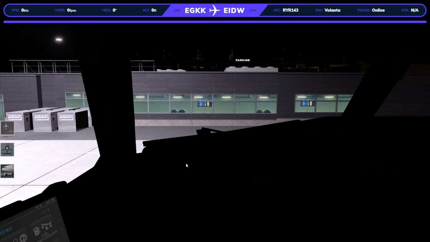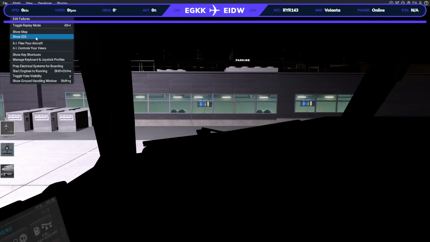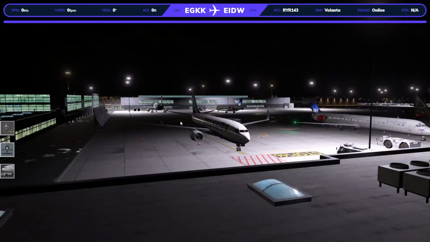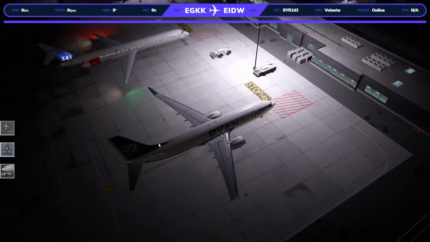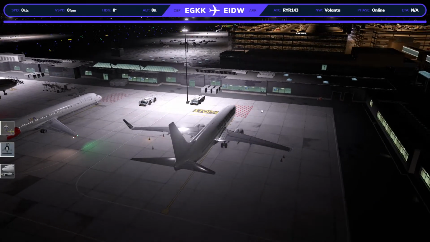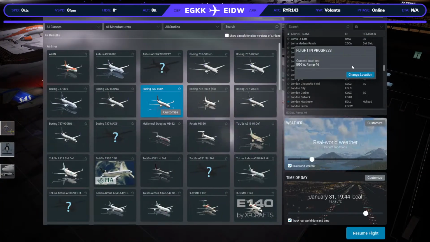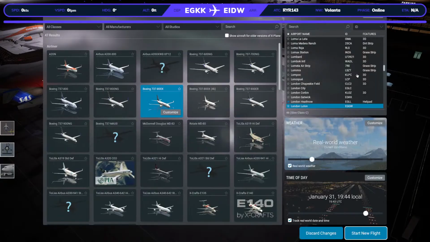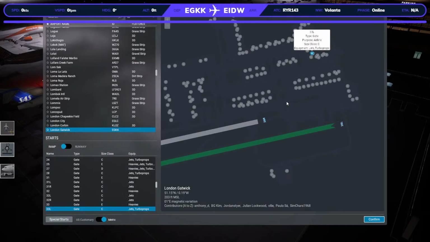Cool. Right, here we are. Let's get started then, without further ado. Oh, I haven't changed the airport. That would help. So let's go ahead and do that to Gatwick.